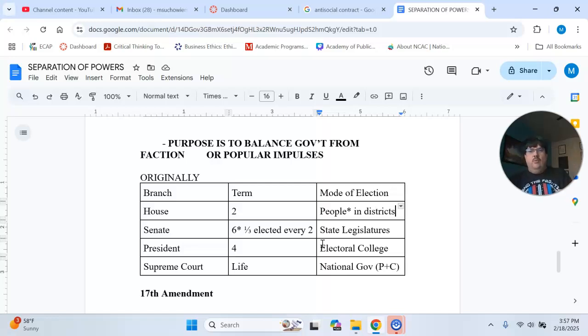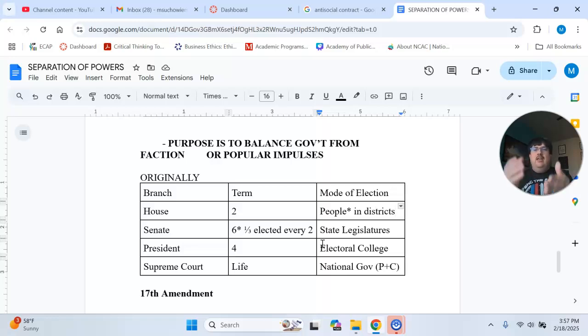Then, the last one was the Supreme Court. These people serve for life. Now, we've already used the states, we've already created a fictitious body of well-respected people. What was left? So the government decided that what was left was the national government. So the president and the other 2 branches had to get together in order to determine who was going to be in the Supreme Court.